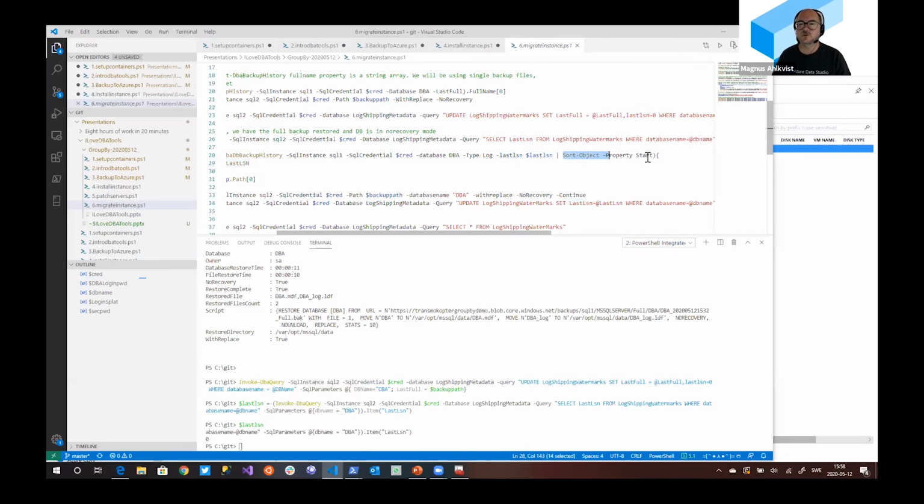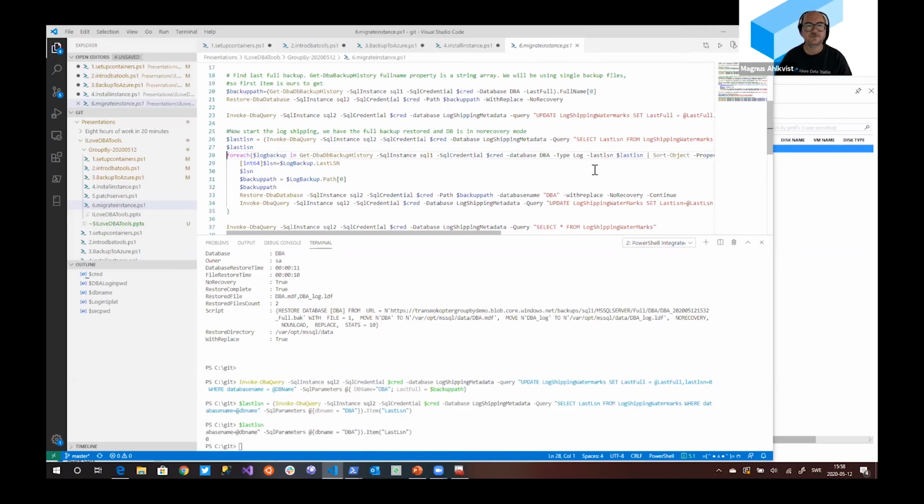And I want to sort the output by the start date or start time property of the backup history object that I get back from this. Then I convert the LSN to an Int64 because that's a bigint. I do some debugging.